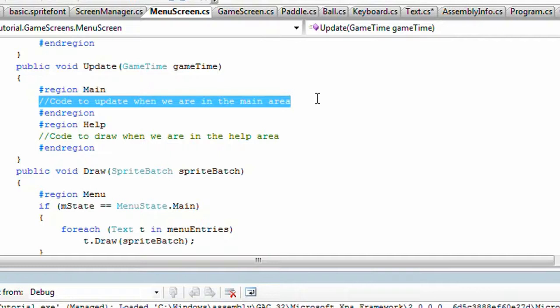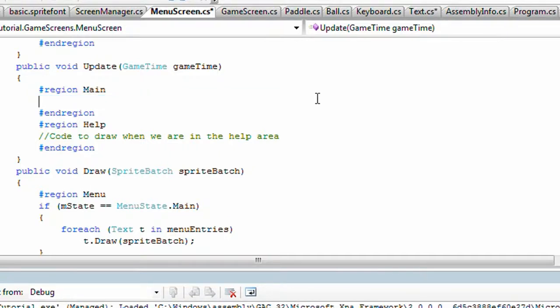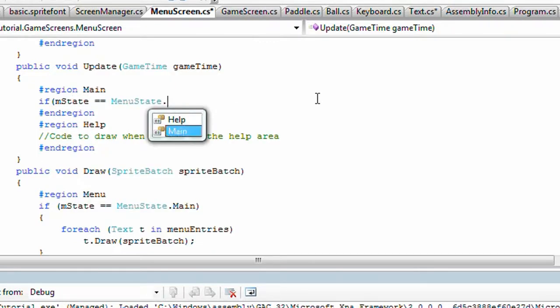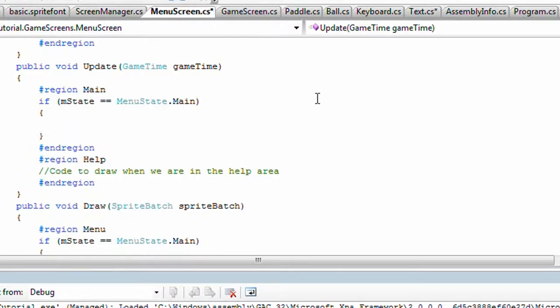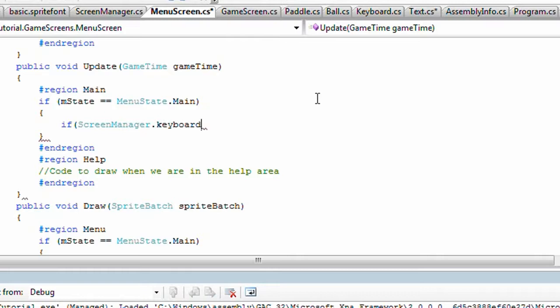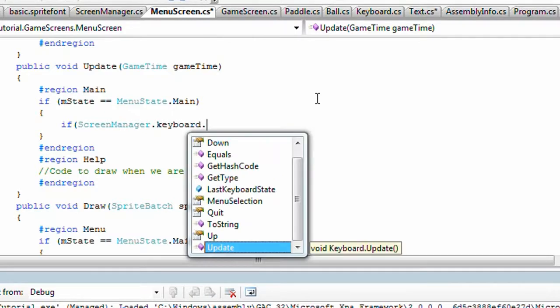Get rid of that. Comment if mstate is equal to MenuState.main. If screen manager keyboard, we're calling the keyboard object, which is in the screen manager because it's a public static object.